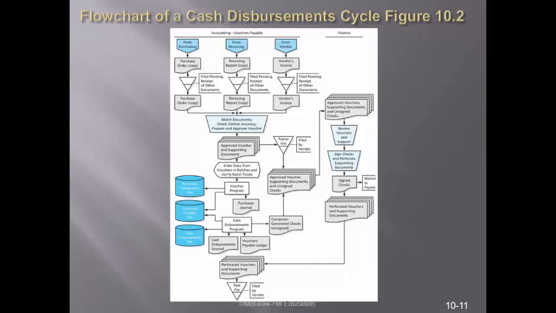This diagram shows the operation of a voucher system for cash disbursements. Purchase orders, receiving reports, and vendor invoices are matched to check clerical accuracy before the voucher is approved. The approved vouchers and supporting documents are entered into the computer in batches. The purchases, vouchers payable, and cash disbursement files are updated, and computer-generated checks are printed. The approved vouchers and unsigned checks are sent to finance for review and signing of checks and cancellation of supporting documents. The signed checks are then mailed to payees, and the perforated support is filed.